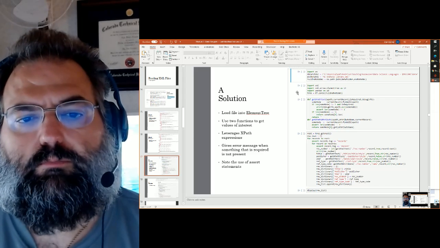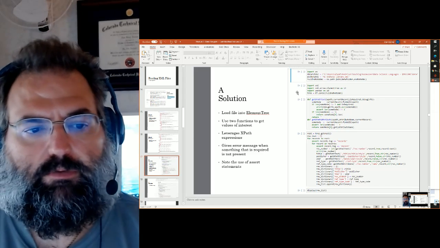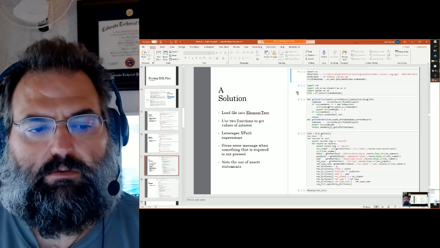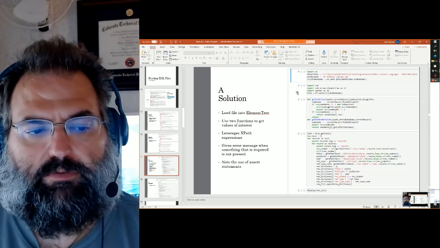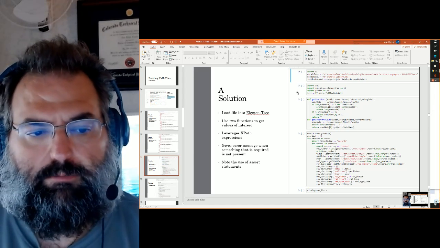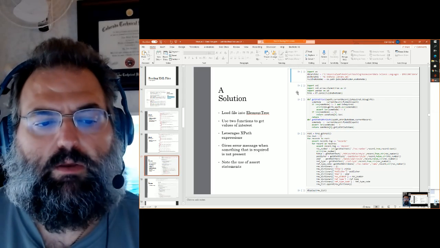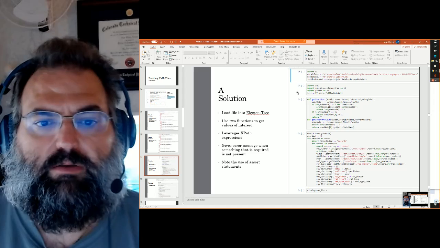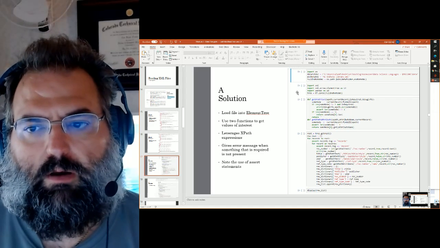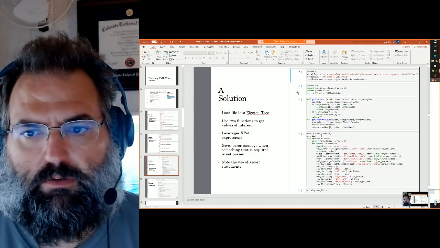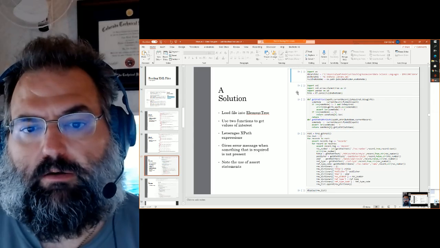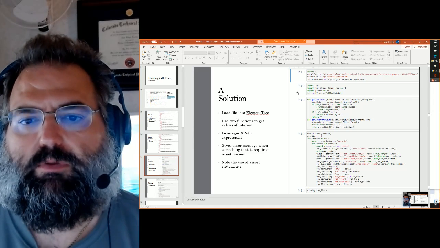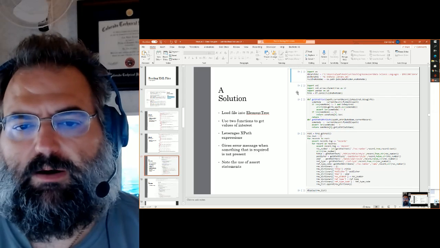So one solution to this approach is to use ElementTree, and then basically do some functions that extract values that are interesting, also leveraging an XPath expression, and then maybe give an error message whenever something that is required isn't present. I'll walk through this in a moment in the real notebook, but I'll now talk it through first. The top cell there is basically where I'm setting up the directory and the name of the file that I want to load.